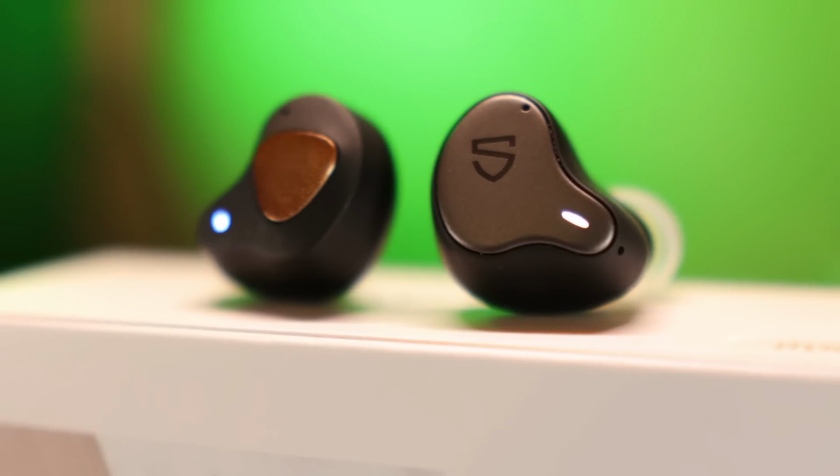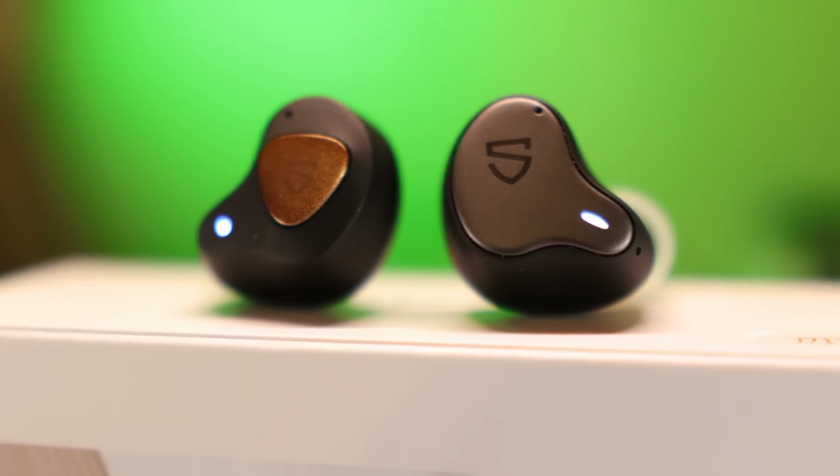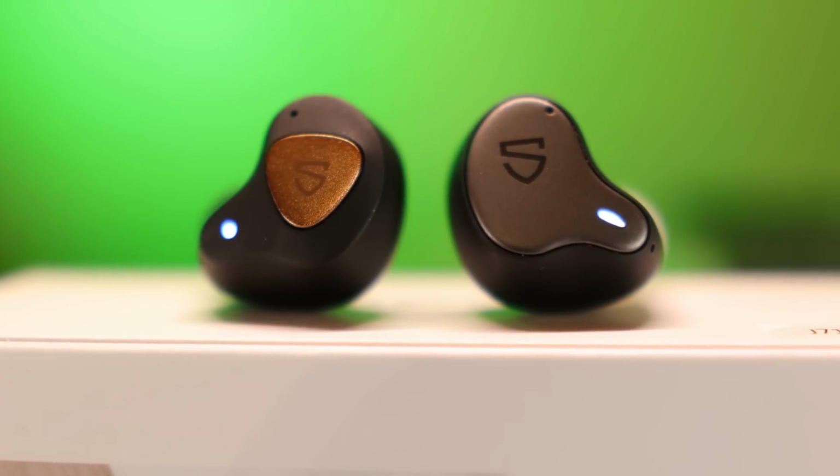So first, let's talk about their similarities. As far as connection quality goes, they both feature Bluetooth 5.0 and they both use aptX as their main codec, with the H1s utilizing aptX Adaptive. Now, whether or not that makes a huge difference, not sure, but it is there. They also feature AAC and SBC compatibility, so they're easily compatible with Android and iOS devices.